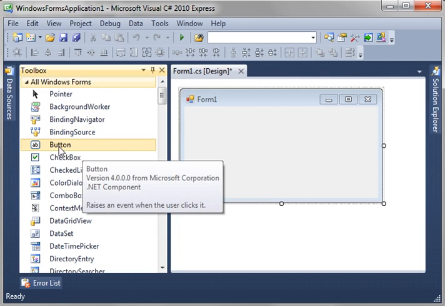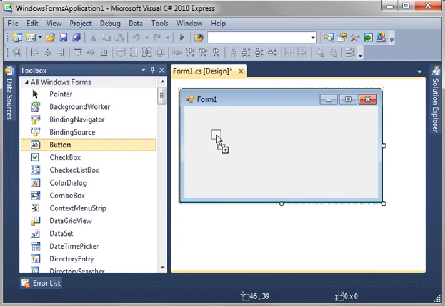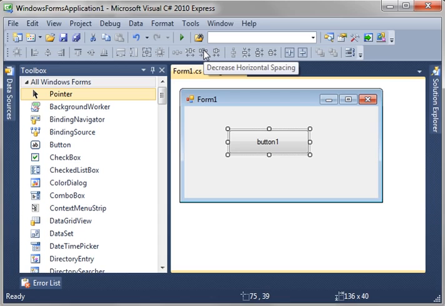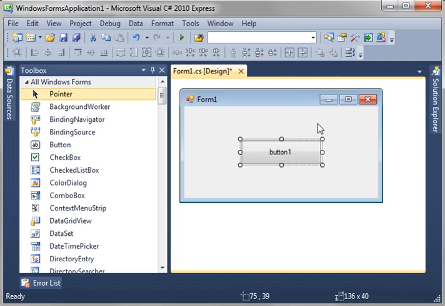Alright, so first thing we're going to do is we're going to put a button on here. You just click, drag, and drop. There's your button. You notice how it gets these little handles, and you can resize the button however you see fit. So let's just throw that kind of in the center here. You notice how it's off center? Well, you have these positionals. So you can say, we want this centered that way. See if I can get this right. Center horizontally, there we go. Center vertically, there we are. Makes it easier to center things.